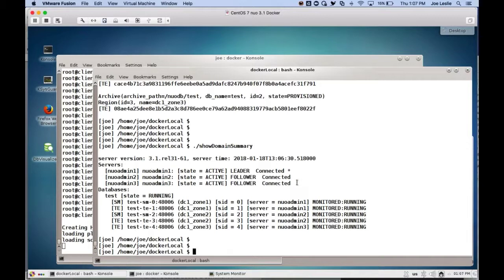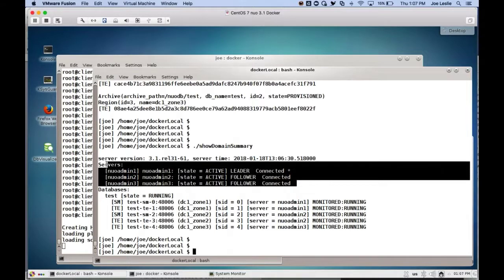So the first part, we see the domain consists of servers. These are the admin service processes, and typically you're going to have one per host or one per process space within your environment, and they have specific jobs that they're responsible for. They're responsible for, as Arif had mentioned, the load balancing aspects.